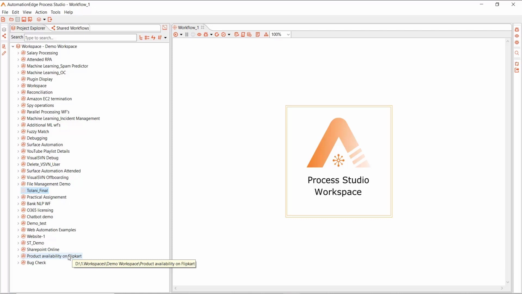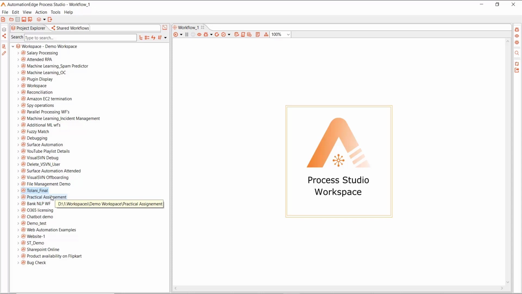Along with that, you will also be able to see that the project that I currently closed is grayed out. Now once you close a project, you will not be able to search for any of the parameters, values or nodes that are configured in that project from the search functionality. If I wish to open the project again, I can again right click on that project which is grayed out and select the open project option. So in this way, I can close a project and open a project in the Process Studio.